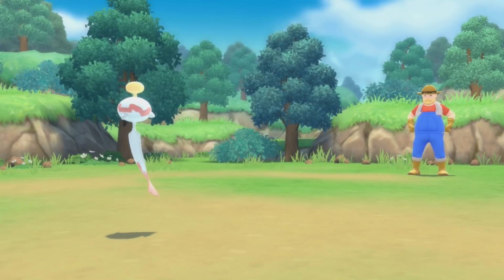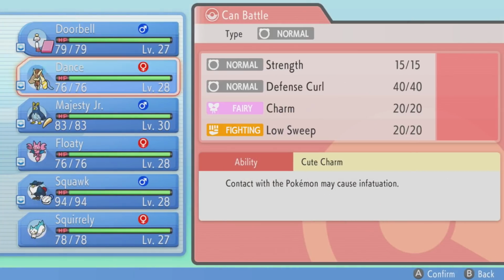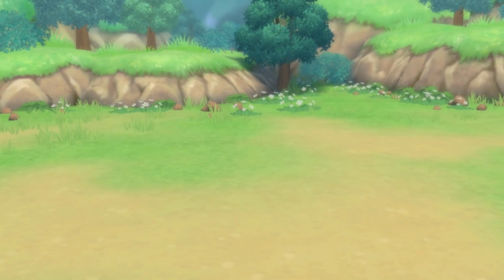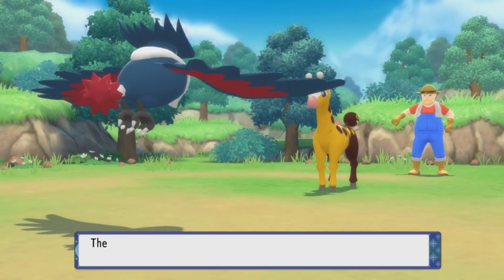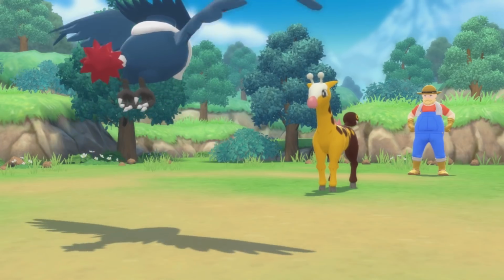Your Confusion hits hard enough. Heal Bell, I guess, has some kind of versatility. This isn't good, though. No, not at all. Let's switch out for a Squawk. Oh, yeah, and you'll be able to see the Ball Capsules effect. Look at that. So you'll see those as I send my Pokemon out in battle. All right, let's Snarl this thing.